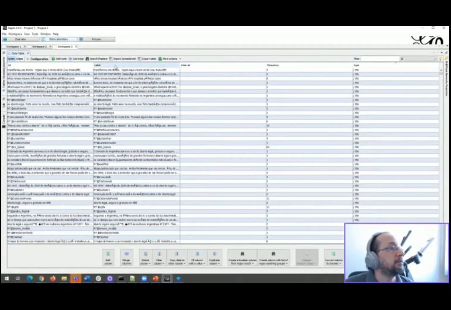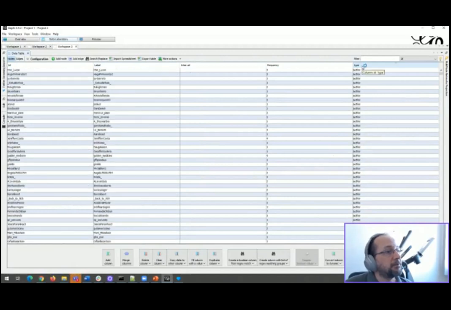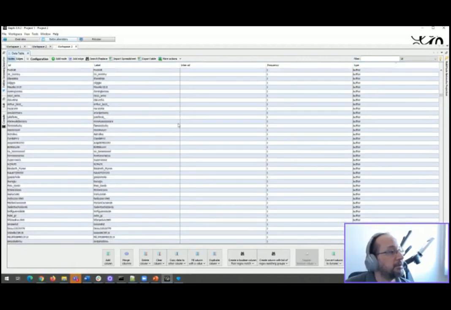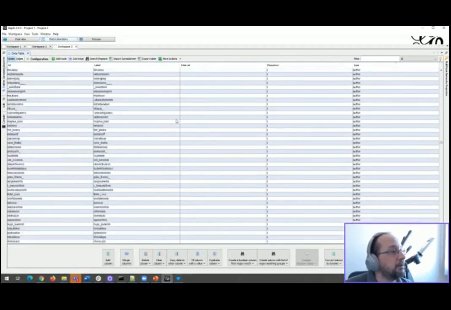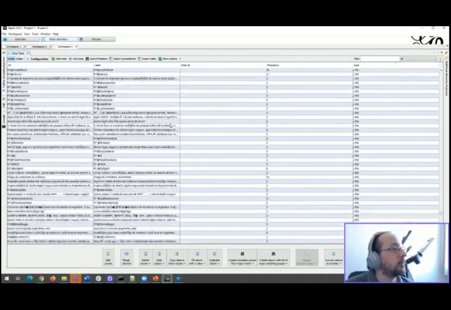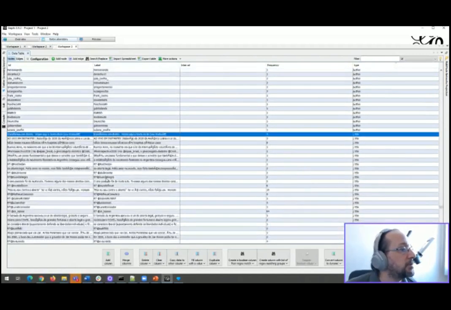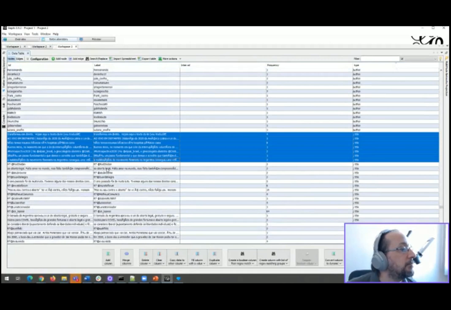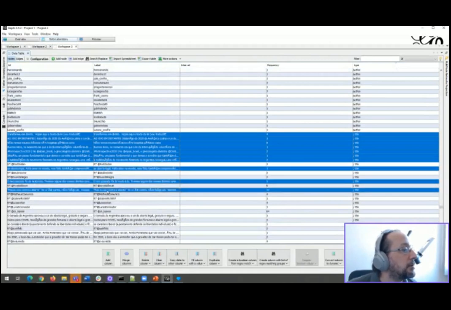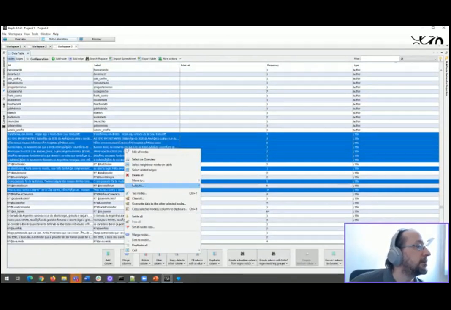And afterwards, if I order by label here, these are all the authors that retweeted someone. And then we can see the retweeting accounts, what was retweeted after all. I can just start deleting all.